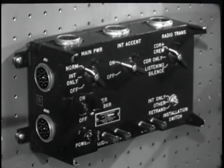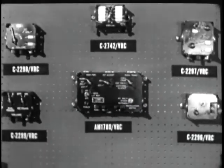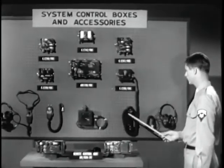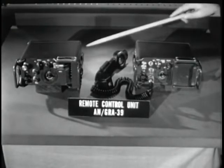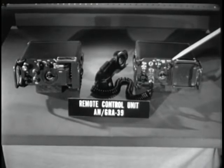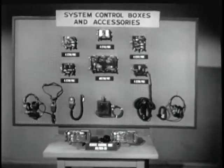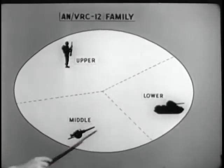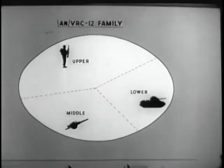This is only one of a complete line of accessories available. They include the AM-1780, which is an audio interphone amplifier providing interphone and control facilities for different installations — operating controls, indicators, and connectors are mounted externally. There are a variety of small, compact control boxes that adapt the radio and interphone sets to their environment. There are new headsets, new dynamic microphones, and handsets. This equipment allows remote control operation of the AN VRC-12 family up to approximately three kilometers — one unit stays at the radio position while the other is utilized at the remote position, connected by telephone wire. These items, combined with the features built into the radio sets, offer a combat area commander a communications system that provides complete flexibility and adaptability.